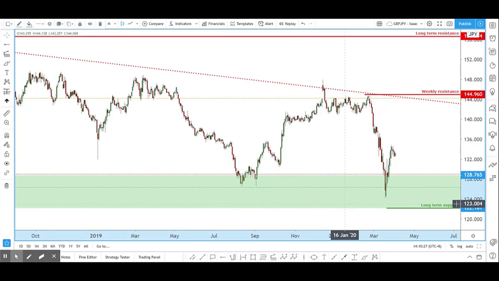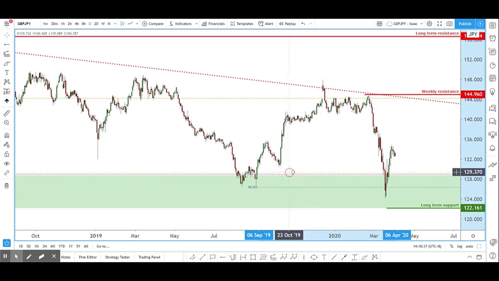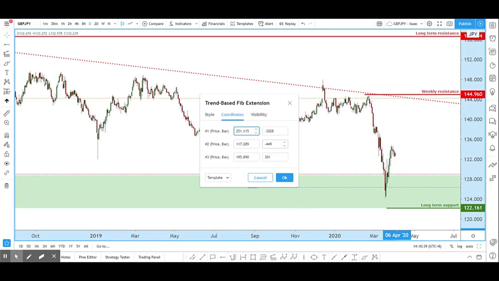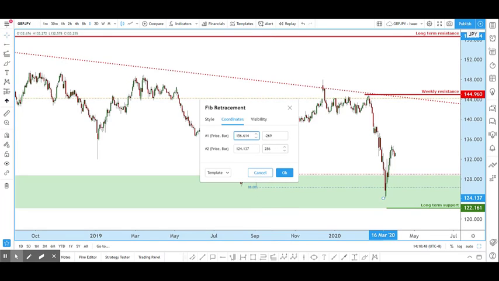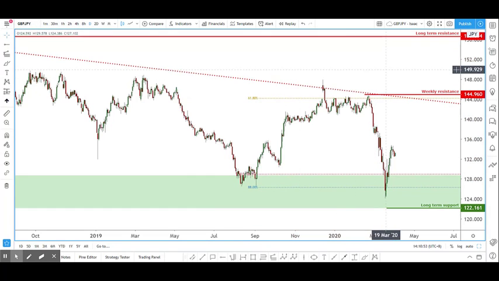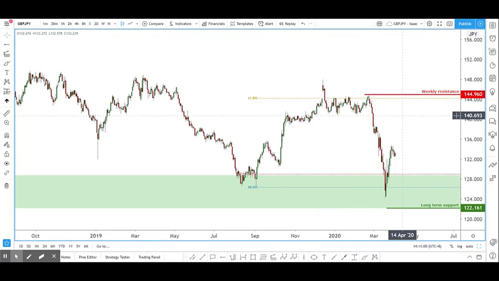Remember that this is really in actual fact a zone, but I just ignore this and let me just bring the ratio forward. So you guys remember that this is the long-term 88 and this is the long-term 50%. Okay, and this is also the weekly 61.8. Now we can actually ignore this descending trend line resistance. Just remember it's in a downtrend, and we can actually ignore this long-term resistance because it's pretty far away.